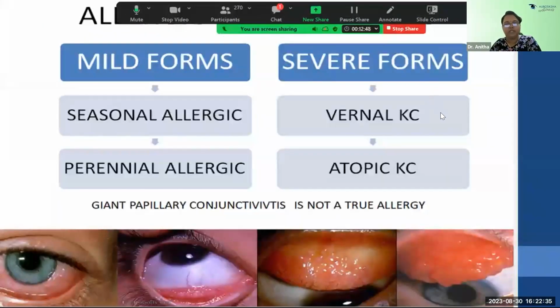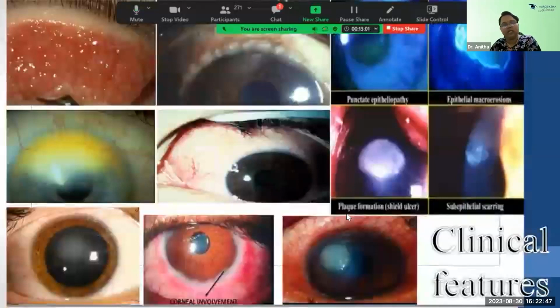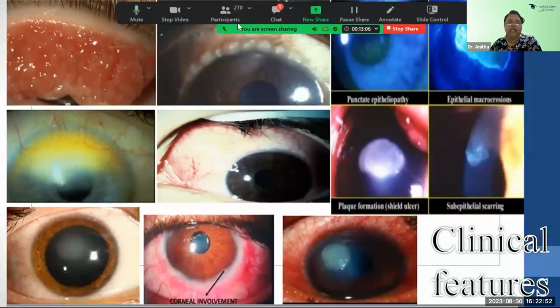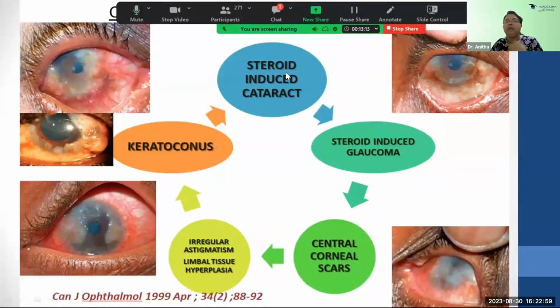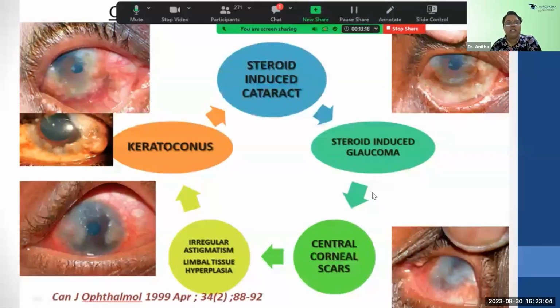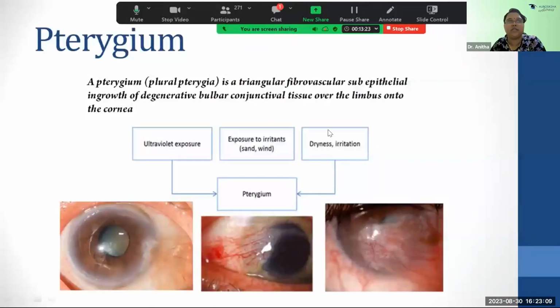Allergic conjunctivitis, there are so many forms of allergic conjunctivitis. You have to know whether it is seasonal or perennial or vernal conjunctivitis or associated with some skin disorders. These are different manifestations of vernal keratoconjunctivitis. We do see all these types of patients in our clinics. And if you give chronic topical steroid drops, they would develop a steroid-induced cataract, glaucoma, keratoconus, and scars. More or less, they would develop. They would develop corneal ulcers also.